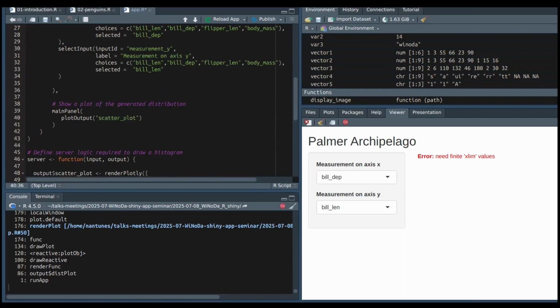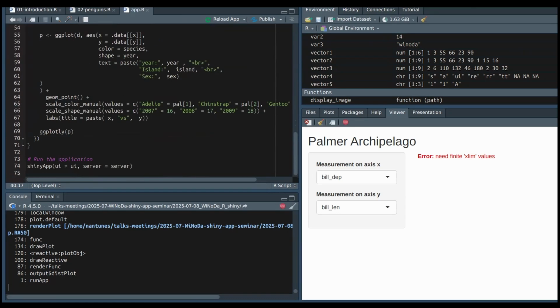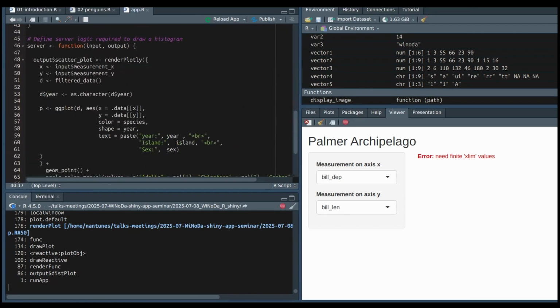And it will be a plotly output because I will use plotly instead of plot. Here I will do a renderPlotly instead of a renderPlot.